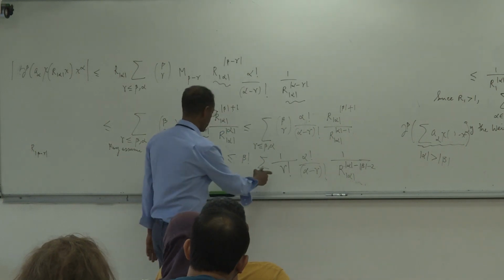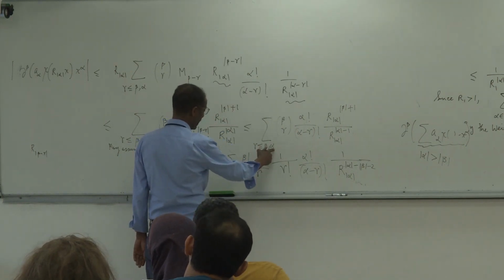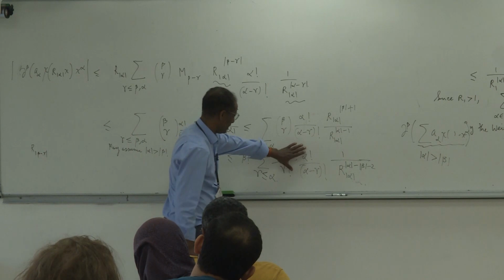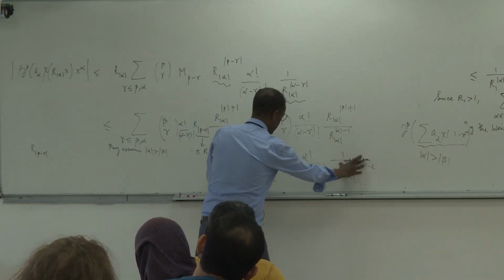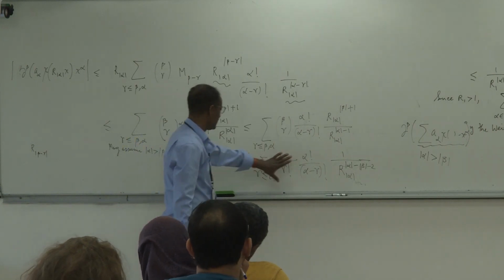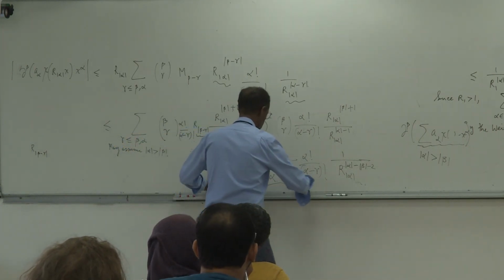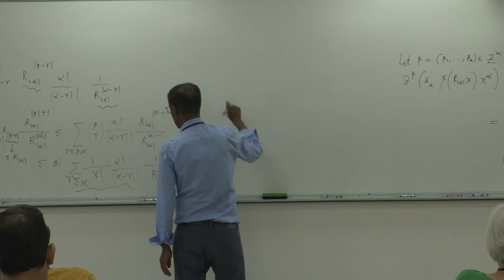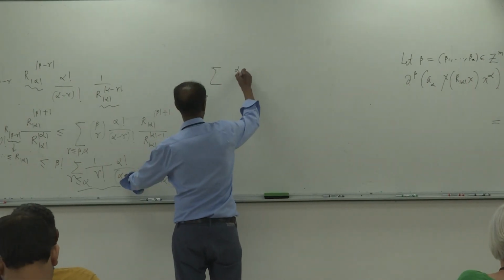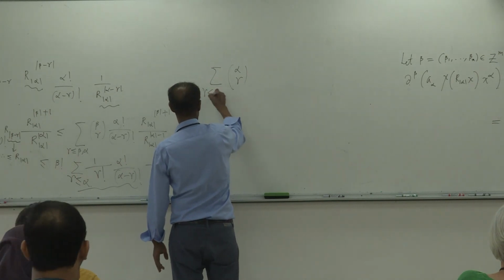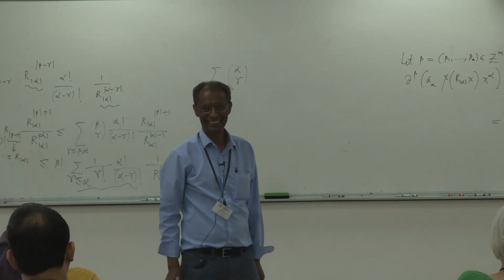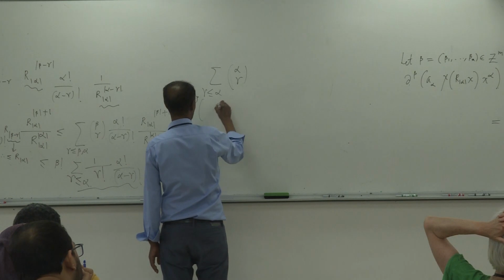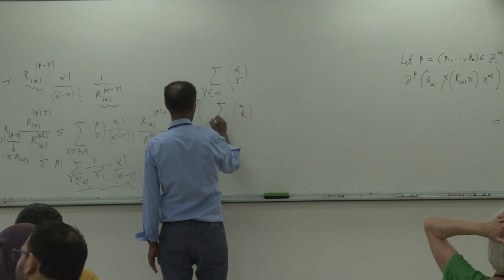Okay. Now, this is over all gamma less than or equal to beta and alpha. Well, if I do just less than or equal to alpha, I get a bigger quantity. And what is this? So this has no gamma in it. It factors out. And what is this? You see, this sum, it's a simple sum. Maybe you can tell me. Maybe you have seen it. In other words, this is alpha choose gamma, right? What is the sum of that for gamma less than or equal to alpha? Let's do it in one variable. What is the sum of n choose k for k less than or equal to n?